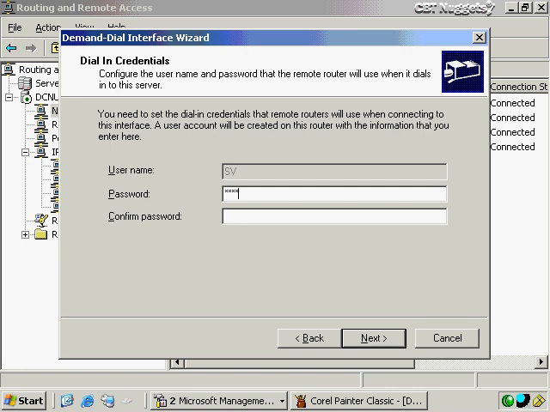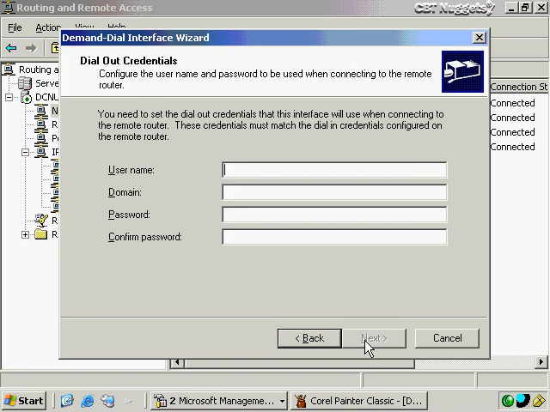Now, the previous interface was the credentials that are going to be used when someone in Sierra Vista calls into us. What I did in that previous interface, let me just go back real quick, is I created an account here locally for them to use for credential checking when they attempt to contact my modem. Next thing I'll do is to enter in the credentials that I'm going to use to contact their modem down there. And of course, this means I have to coordinate this with whoever the administrator is down there.